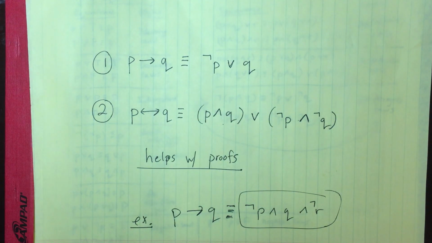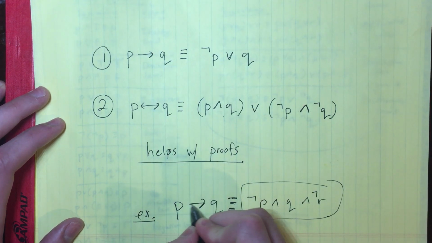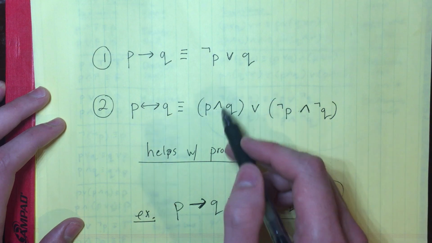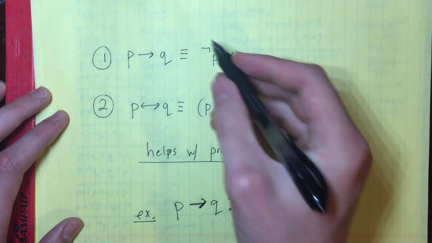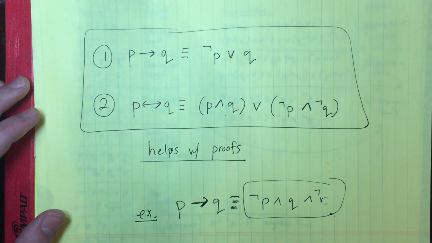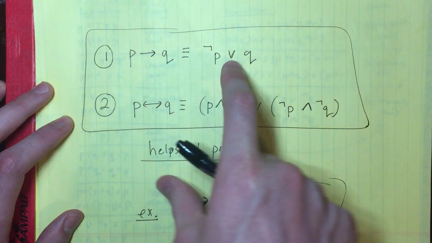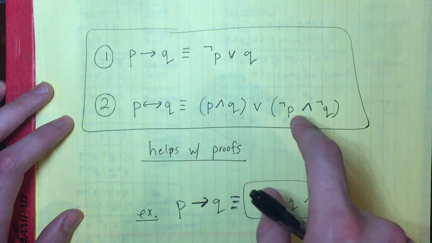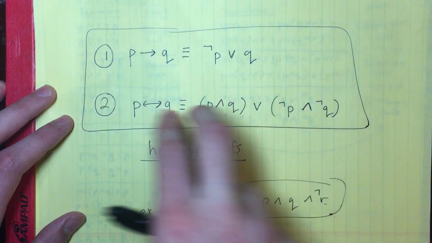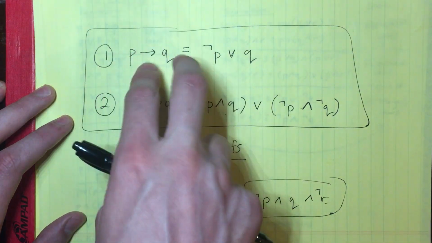And some teachers will be like, nope, can't use a truth table. You actually have to show the steps. And you're like, dang, how do I get this arrow into these type of operators, these ands and ors? So memorize these two. Just memorize them. Take 5 minutes after this video. Basically, if P then Q turns into this, and P if and only if Q turns into this. And these right here have the same truth table. This has the same truth column as this and this.